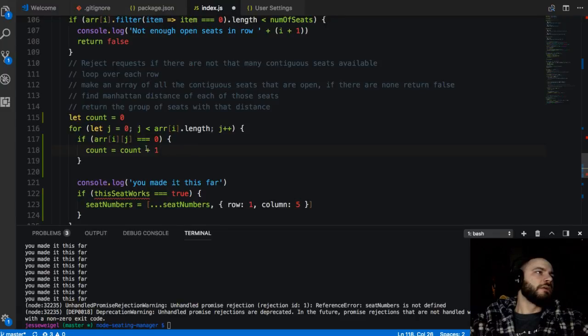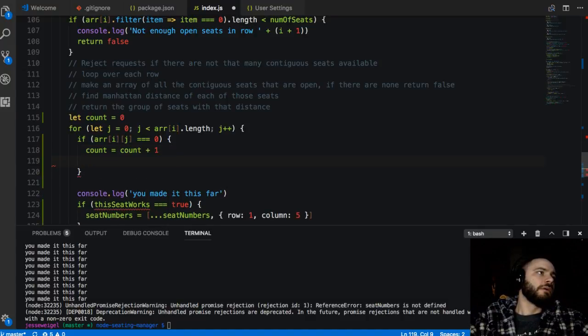And then in here, we're going to say if this seat is equal to 0, then we're going to increase the count by 1. So that was 1 seat we had in a row. And then we're going to put another if statement.